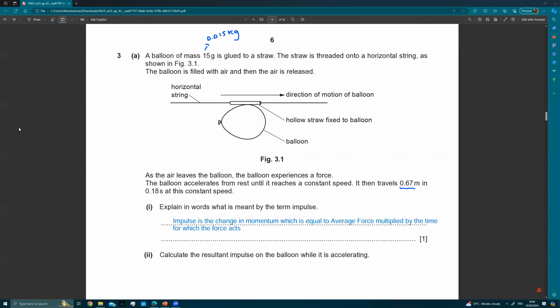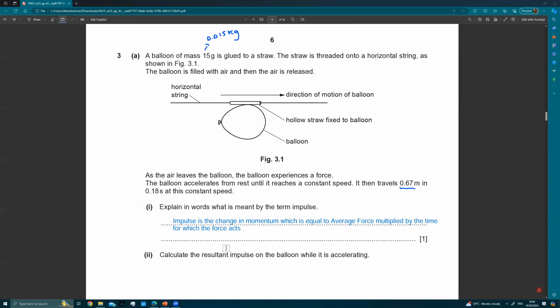So yeah, we use this equation here, right? Impulse is equal to force multiplied by time. Keep in mind, impulse is also the same thing as change in momentum. But just because I wasn't sure what definition the mark scheme wanted, I kind of included both, right? I said that impulse is the change in momentum of an object, but also impulse is the average force multiplied by the time the force is acting on the object for. So now 100% I'll get a mark.